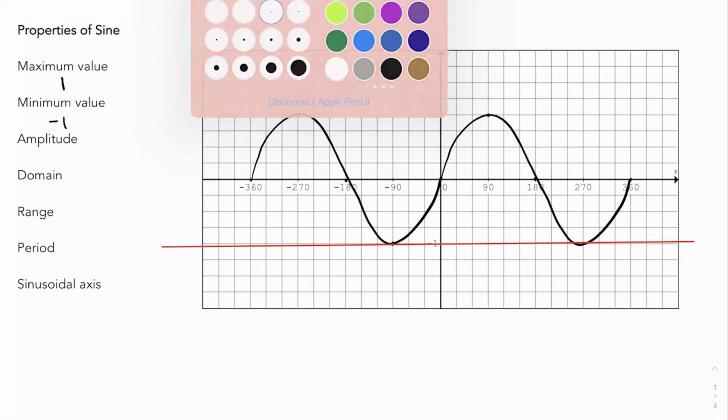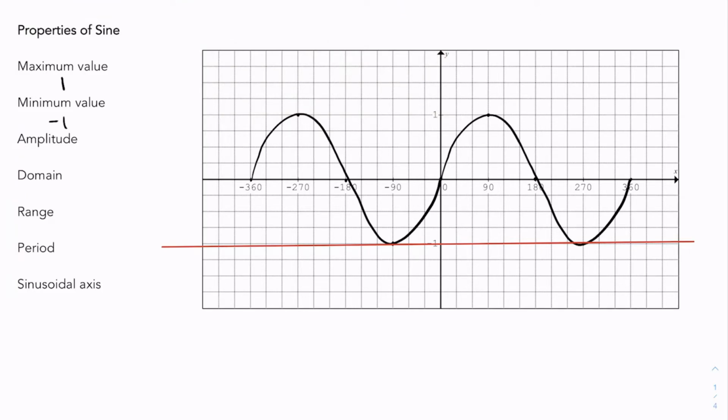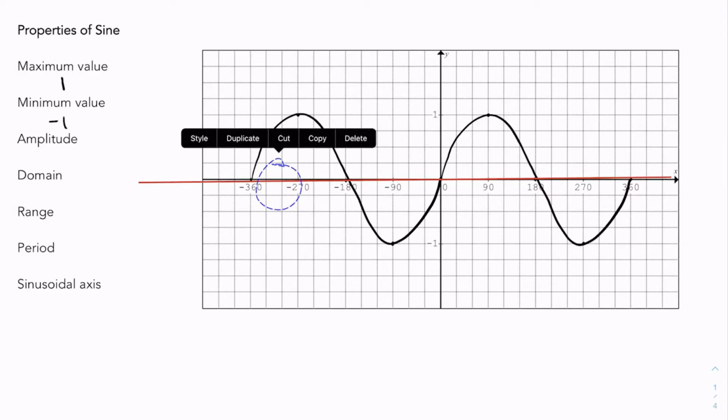Now next we have some new terminology which you may not be familiar with, which is the amplitude. Now the amplitude is just really the distance from the middle. And when I say middle, it's kind of intuitive where that might be. The middle being kind of like the symmetry point of that curve. There's kind of a symmetry going on here in that this part is reflected down here, kind of skewed a little bit, right? So the amplitude is the distance between that line and the highest point or the lowest point. And in this case, our amplitude is going to be 1.